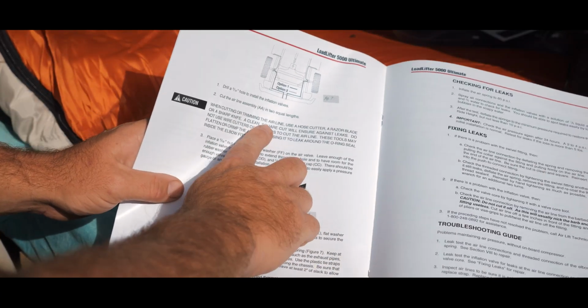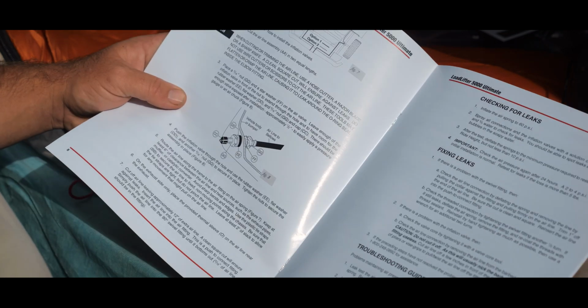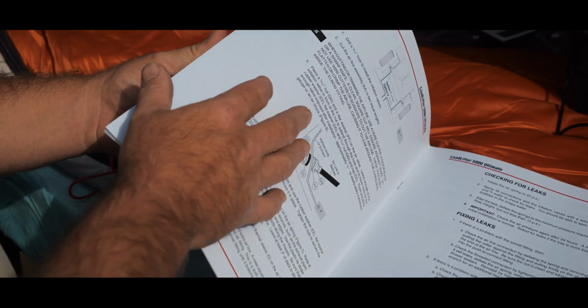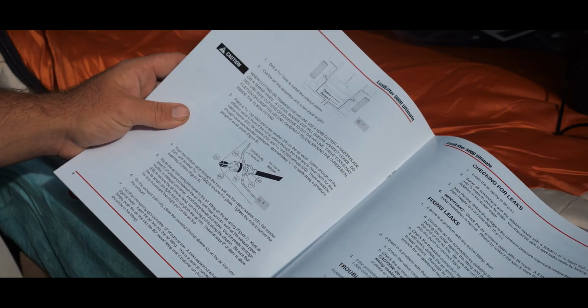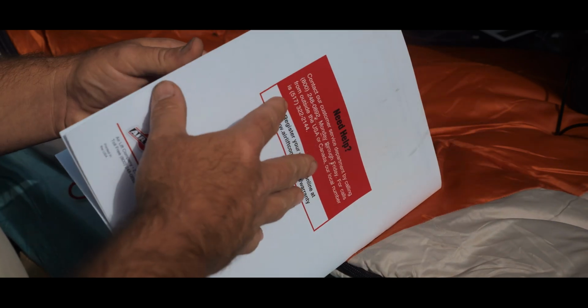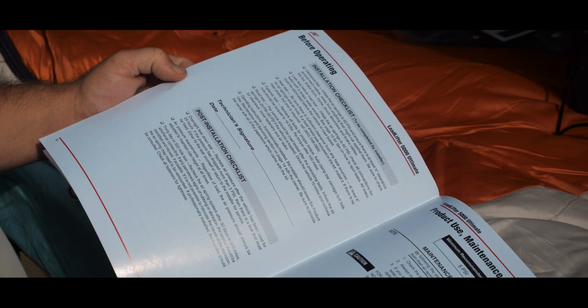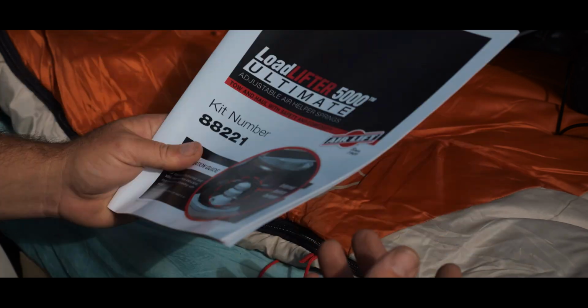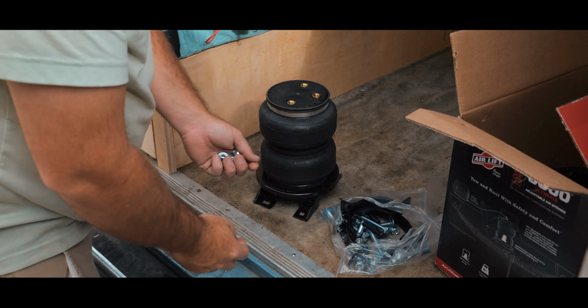And then we're here talking about mounting your air lines, because there's 2 air lines. I'm just going to mount them outside the bumper on the corners there, so we'll figure something out there. Yeah, and that's once everything's all bolted into place. So check for leaks, fixing leaks, all that good stuff. And then checklist and the PSI, whatever. So I guess let's get started, huh? Okay, well, I guess bottoms first.